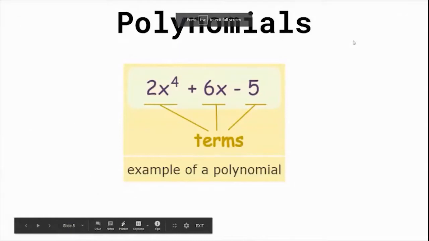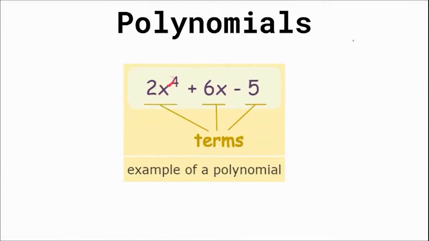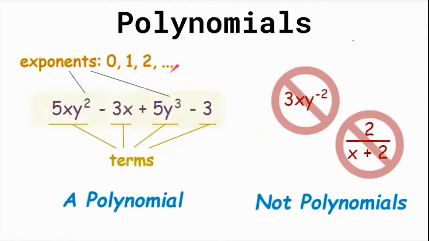Remember, polynomials just means there is a power, a whole number, positive, up here. This is x to the first, this is x to the 0 as well. But this is what the polynomial is. You won't see any fractions or anything like that on these. You cannot have an x to the negative 2. You can't have x on the bottom. But you can have all of these here.